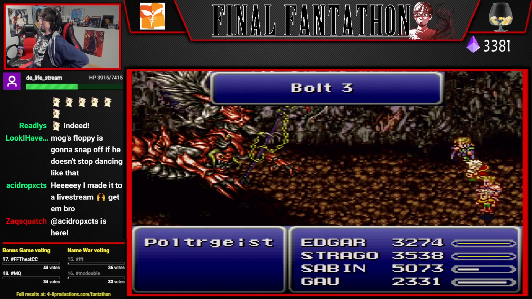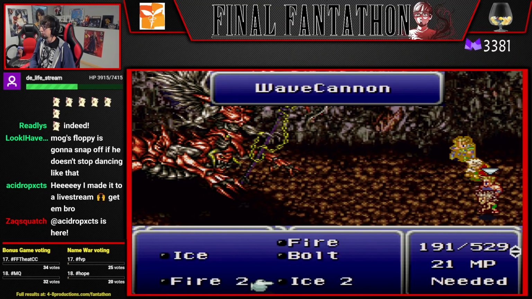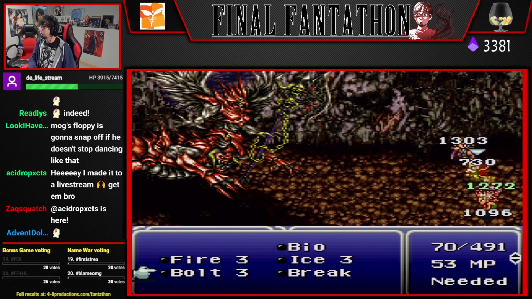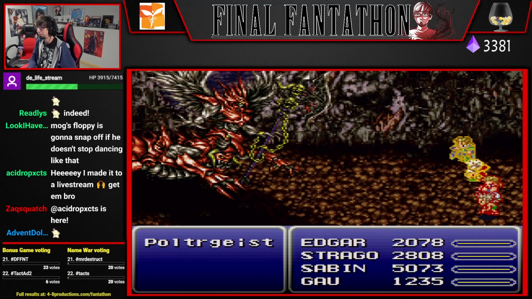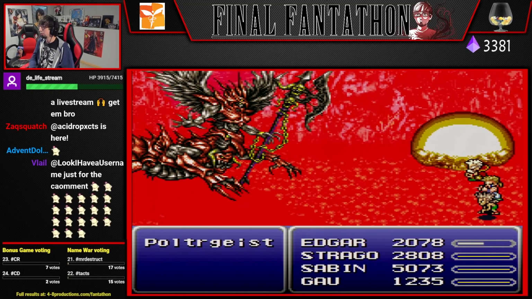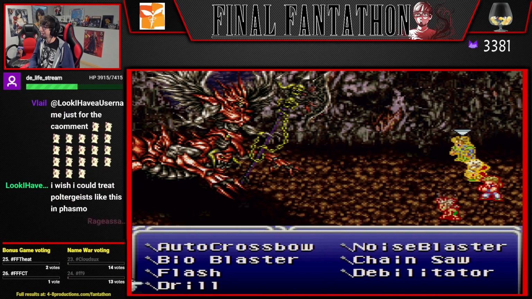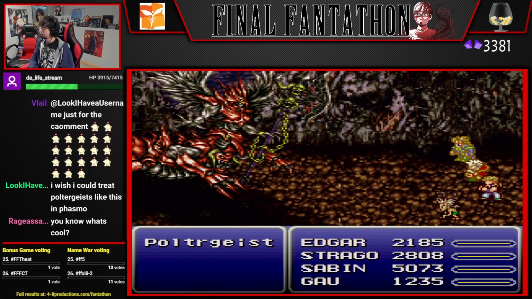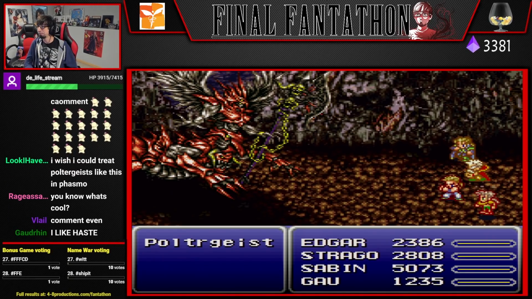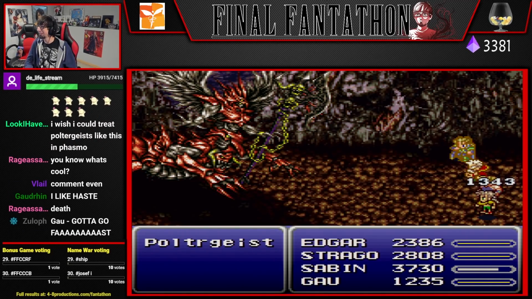Oh yeah. We gotta be getting there here. He doesn't have that much health. He did have a lot, but... Okay, Gal. We have haste. You can do some other moves now. Gal, like, I must go fast. Gotta go fast.